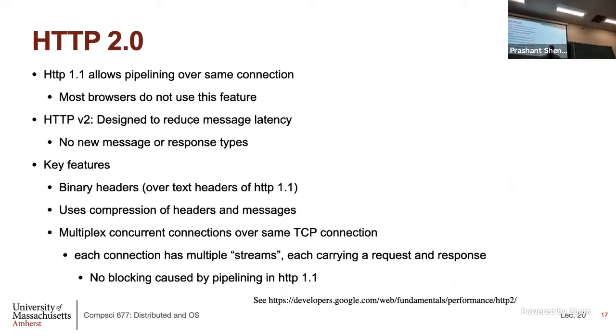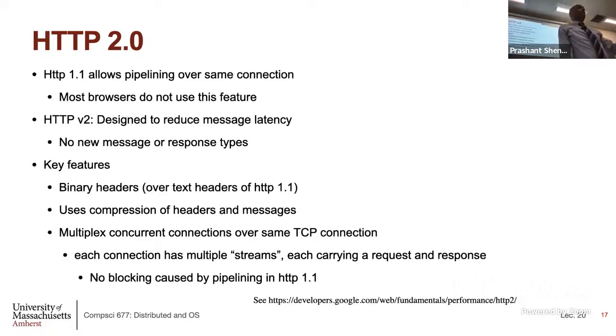Okay? You can also use binary headers instead of text headers of HTTP. HTTP gets, as you know, you've done this using REST interfaces, they all use text interfaces. Okay? And text is not very efficient. You can essentially encode that in binary, and HTTP becomes more efficient. So it allows you to convert text to binary, it allows you to compress, and it allows all this kind of multiplexing to be done. Okay? So a lot of new innovations got added to HTTP 2.0, which most browsers now support.